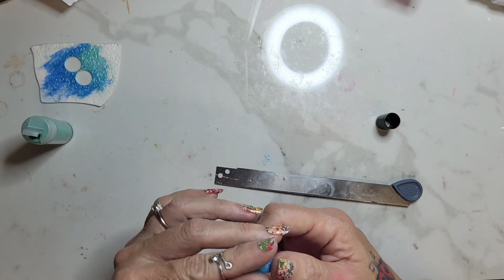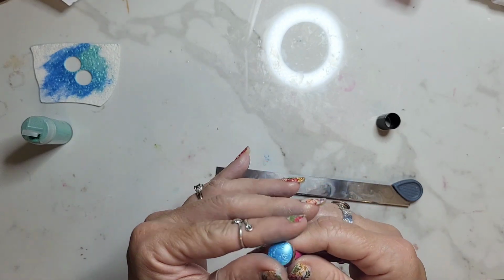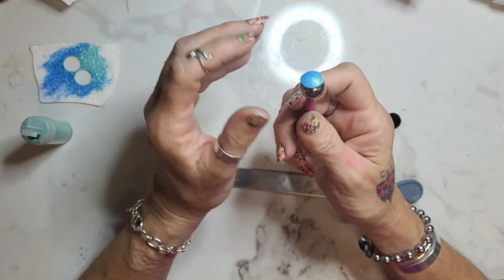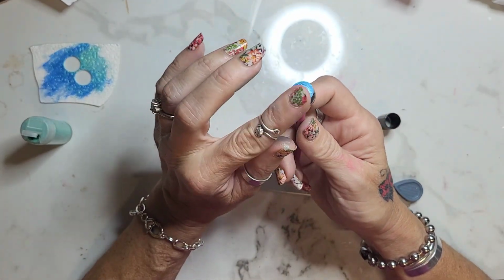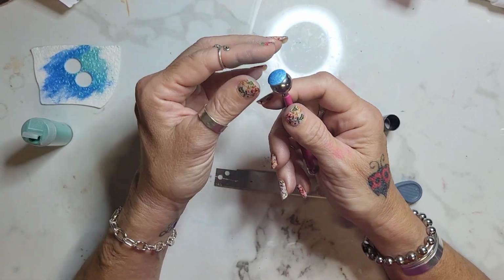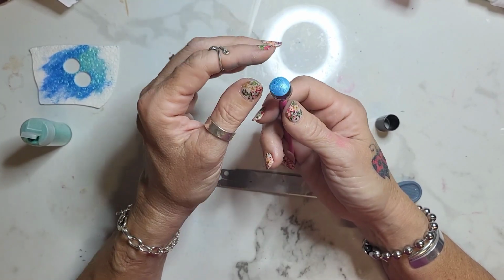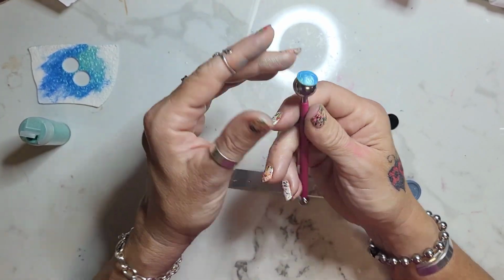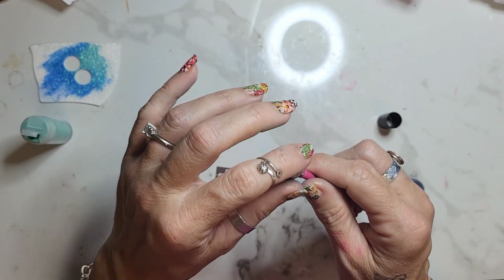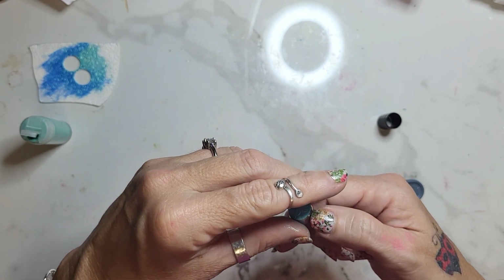And if you have a texture on the top, don't press down too hard, because then your texture will go away. But just enough so that... But this is also why I roll it out onto a 3, which is thinner than a 2, which is what I normally use. Because if it's too thick, it's going to look too thick and it's not going to look good. So just dome that around and then gently lift it off.